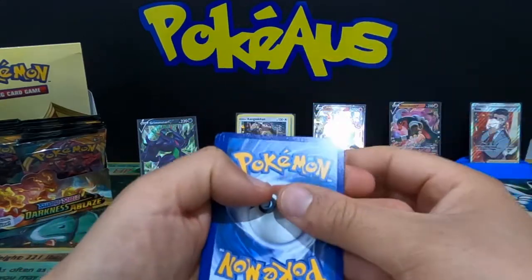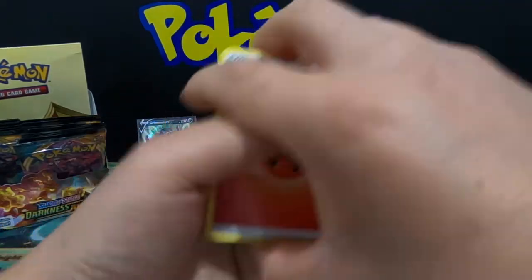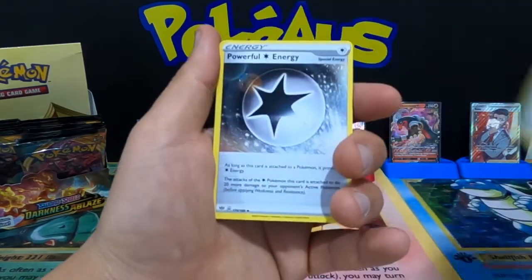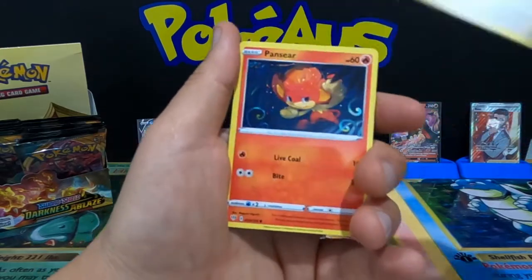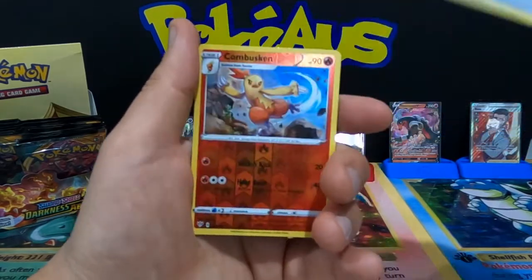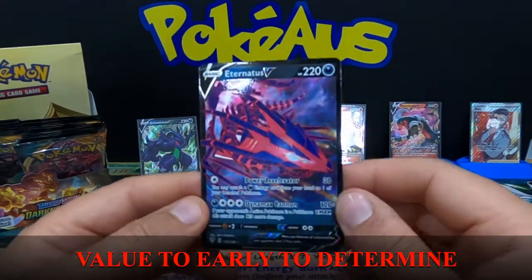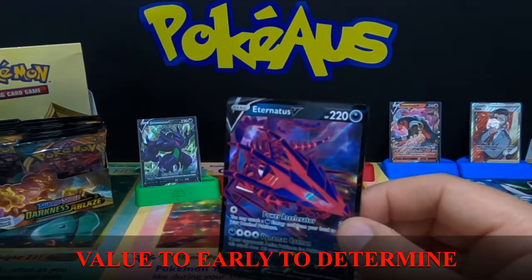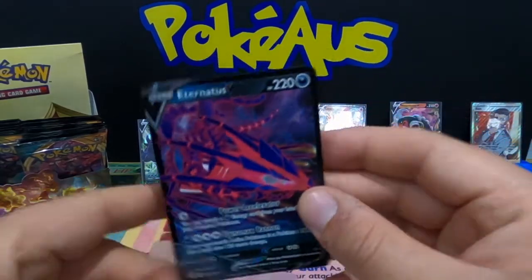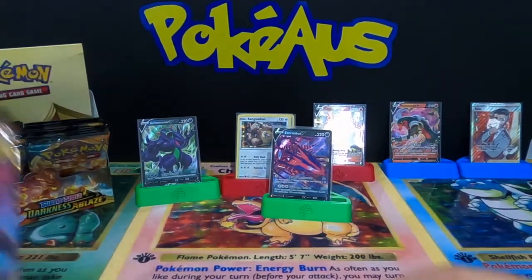Four from the back — there is the holographic right there. Fire Energy — Carvine, Cape of Toughness, Powerful Energy, Teddiursa, Pansear, Murkrow, Wishiwashi, cute little elephant Pokemon, Combusken, and a holographic rare full art Eternatus V — that is a nice card to pull! Awesome card — one of the new Pokemon for this set. I'll put him in a sleeve.